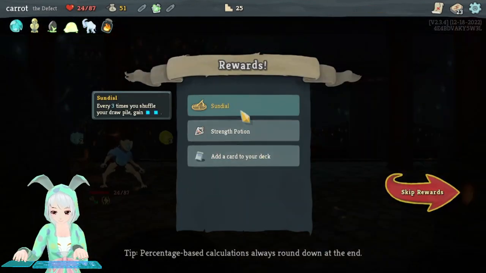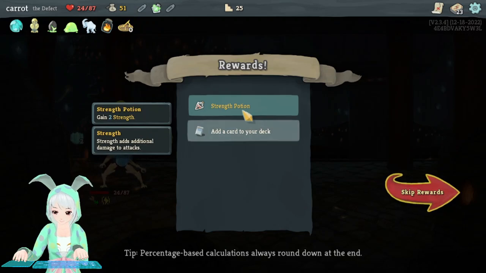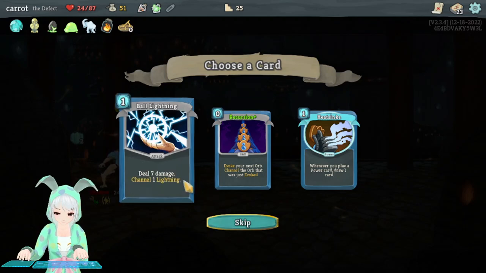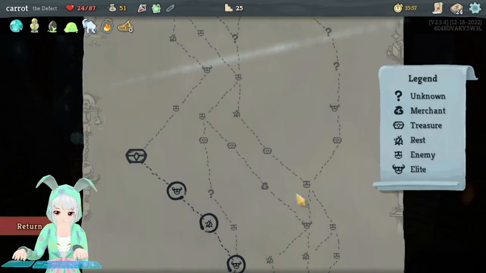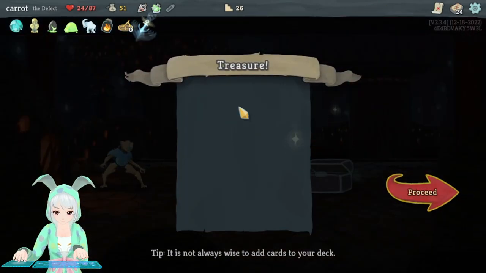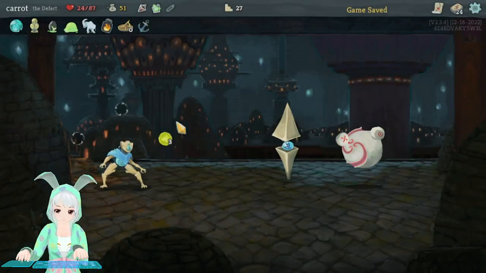Okay, sundial. Every 3 times you shuffle, you draw. That's pretty good. Strength potion. Gain 2 strength. That's also good. Oh my god, it just... Okay, anchor. Cool. I did a bad. I think I'm gonna lose this turn, aren't I?